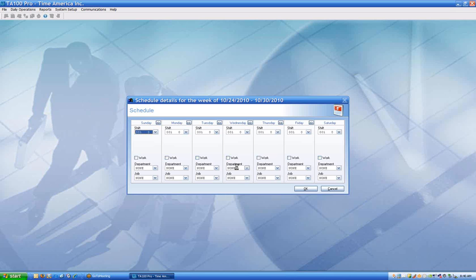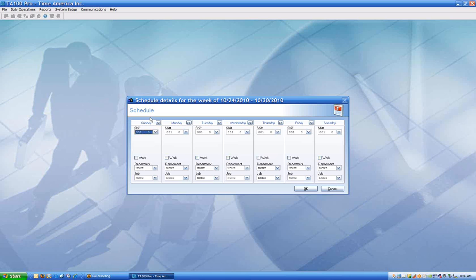Visually, I'll be able to see it always for 90 days out. But the good thing is the 90 days is a rolling 90-day window. So as 1 week rolls out, a new week rolls in. So again, if I set this up right and the employee doesn't change his or her schedule, I'll never have to come back into the scheduling window again.